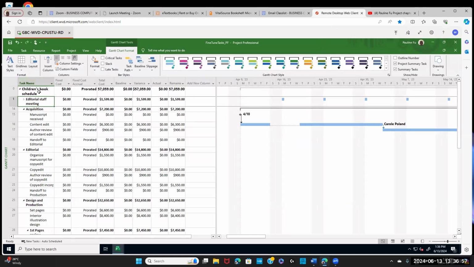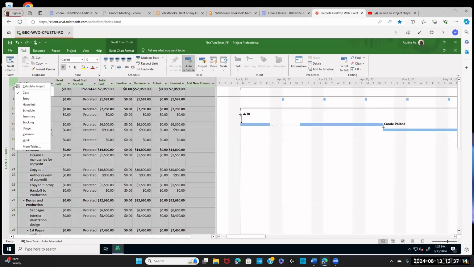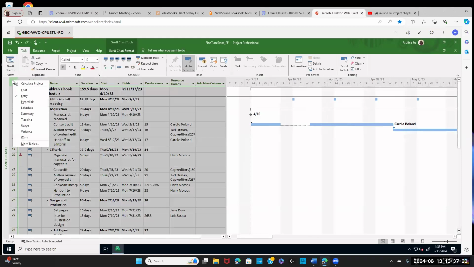So we have to see the Gantt view. Go to Task, Gantt Chart, click Gantt chart view. If I right click my mouse, click entry table, select Entry Table. So this is the normal view. Right click your mouse, this is the select all button. You can have the entry table.